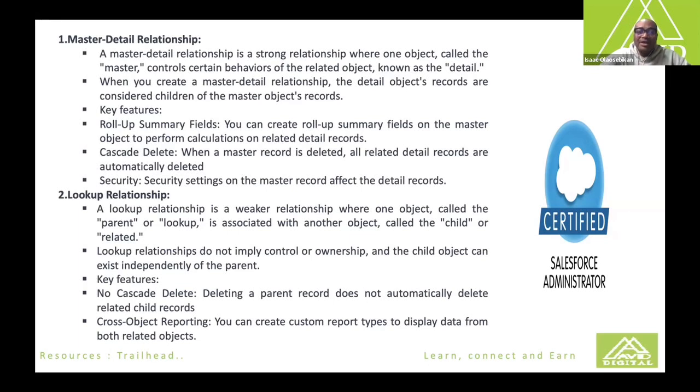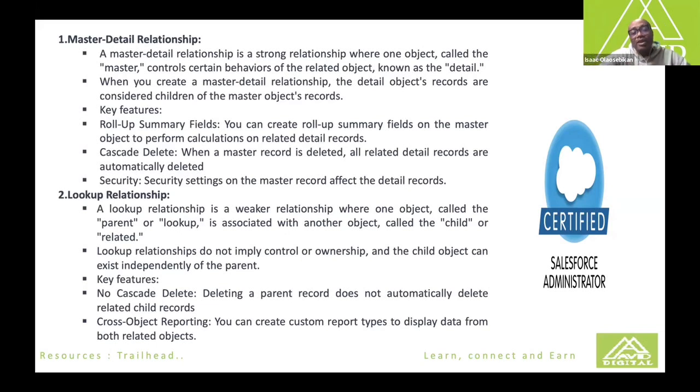Very, very important. And there are features that are unique to the master detail relationship. I said there are different relationships that objects have within the Salesforce platform: lookup relationship, hierarchical relationship, master detail relationship. But within the scope of these exams, you are limited to master detail relationship, many-to-many relationship, lookup relationship, junction objects, and all that. We're going to discuss this in detail, and demonstrate it practically by the time we get to the playground.